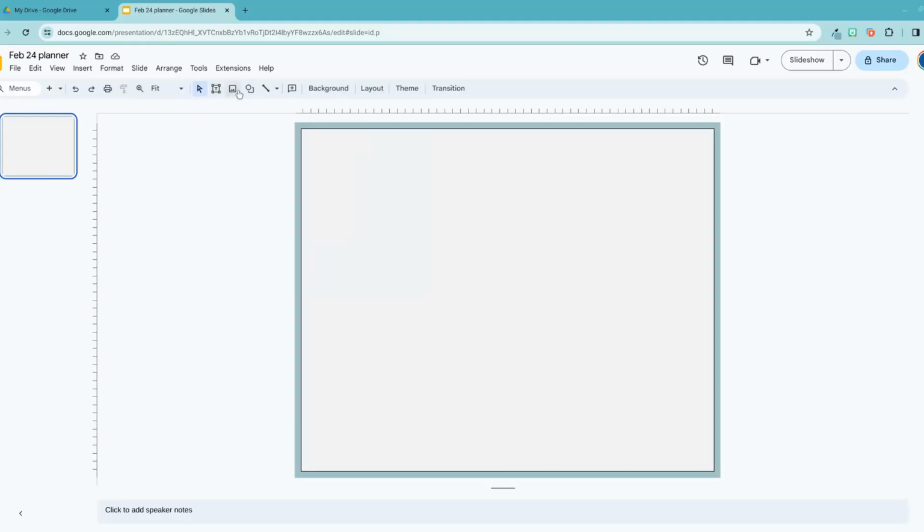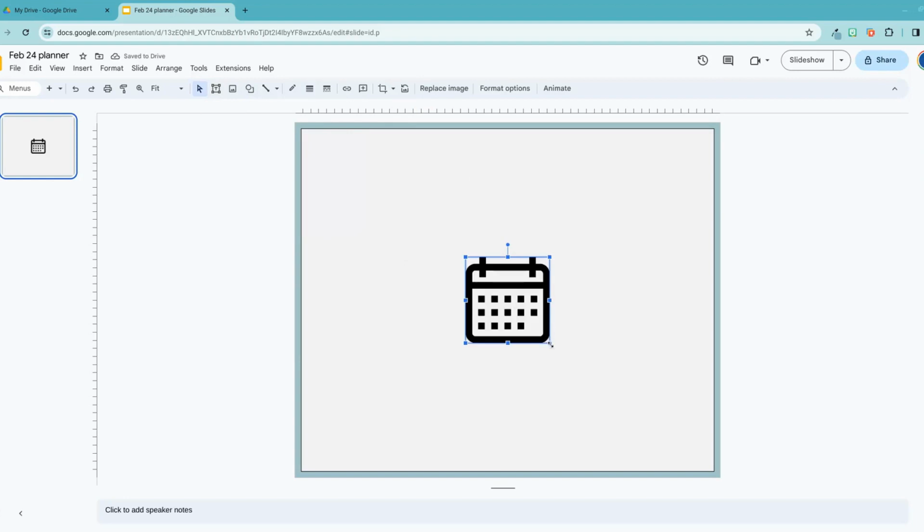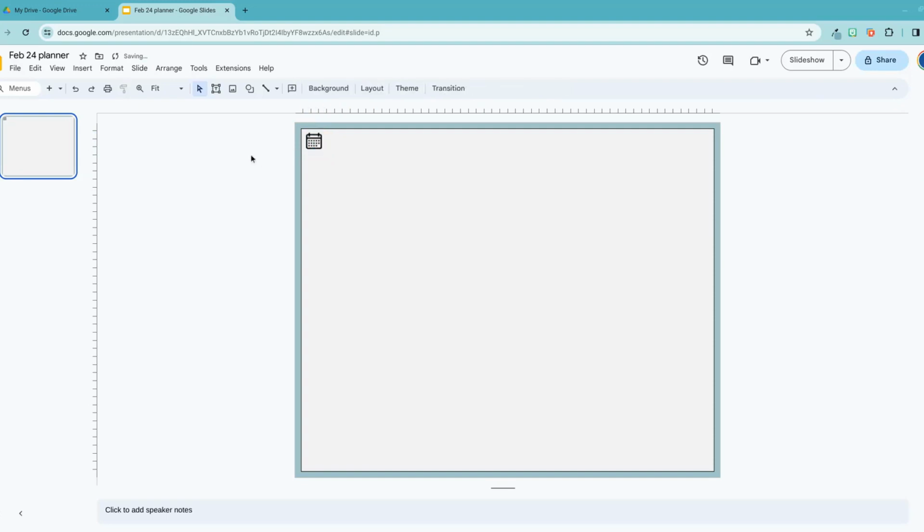Next, I'm going to start adding icons and buttons so that when I download this planner, they're hyperlinked to jump around the planner for me so I don't have to swipe through all the pages. I like to set my image for a home button as a calendar because it'll take me back to this monthly page. So monthly calendar kind of makes sense for me. I'm going to resize the icon that I have and put it in the upper left-hand corner, so as I duplicate these slides, these buttons stay where they are. I don't have to remake them every single time.